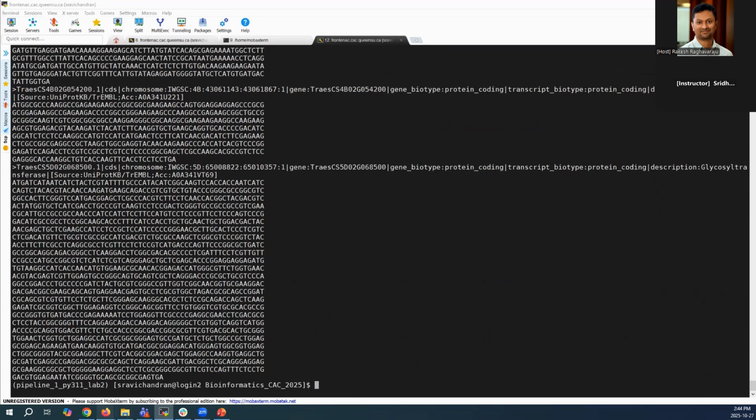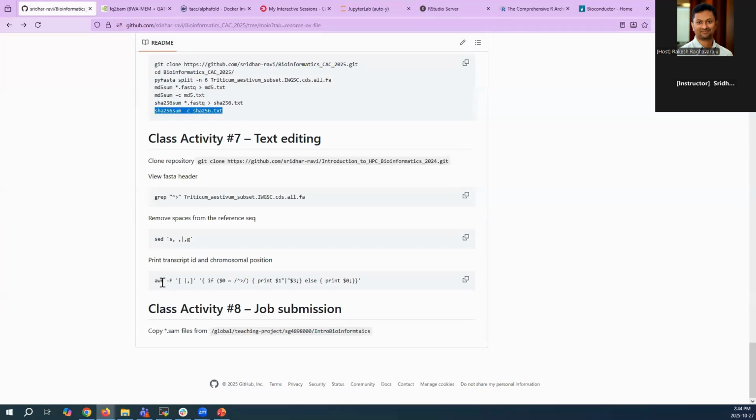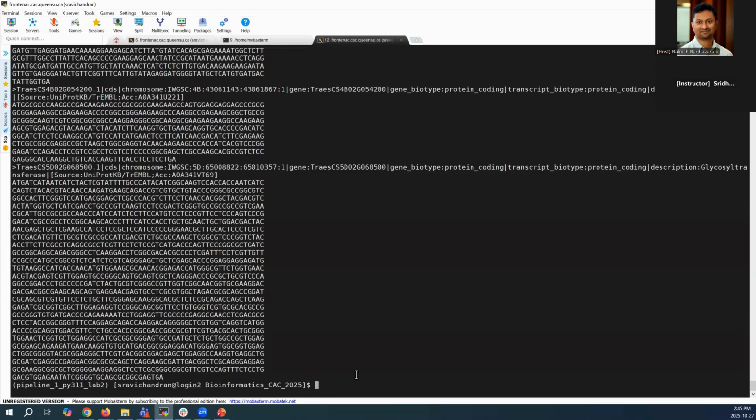Now I'm going to use another command called AWK. Again, I'm just giving one example of each of these utilities, and if you look into it, you actually have a lot more functions that you can use. What I'm going to do is look for this pipe signal, and then print just the first and the third column of the FASTA file, so that I make this FASTA file look a little prettier. I'm going to use that space removed file as my input, and output into, say, clean.fa.